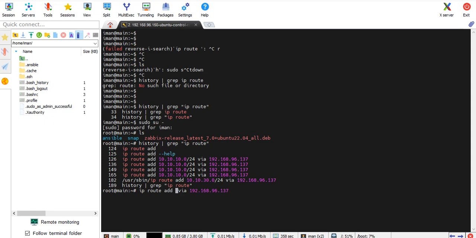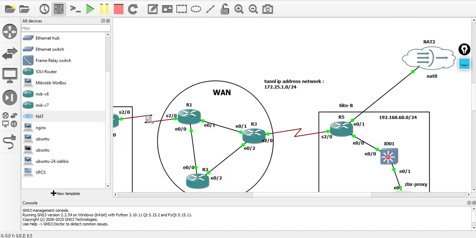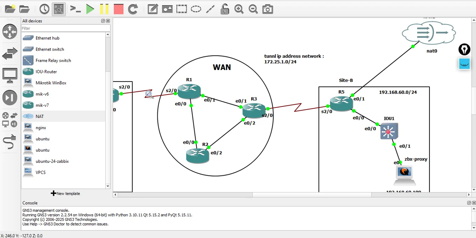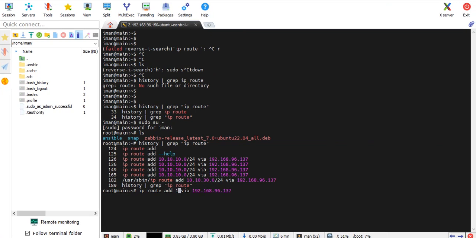I want to add a static route in the Zabbix server, and I want to save the Zabbix server. If you want to see this subnet, which is the Zabbix proxy, I mean the Zabbix proxy is located in this subnet, 192.168.60.0/24.